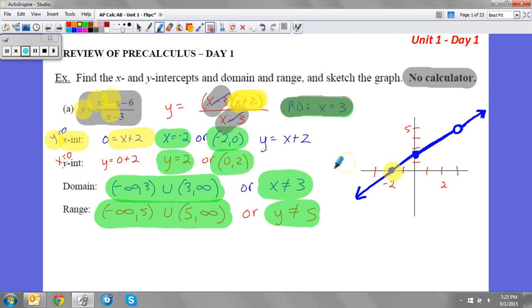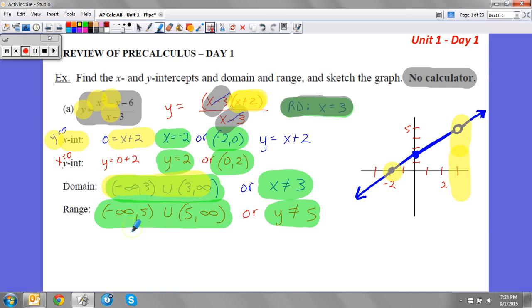Finally, the domain is basically everything that exists. The only place that doesn't exist, that we said, was here at this removable discontinuity of 3. That's why here we'll put the domain from negative infinity to 3, open on both, and then from 3 to infinity, open on both. Again, because it does not exist. Another way that we can show the domain, and we discussed this in class, is just x is not equal to 3. That means it's going to equal everything else, just not 3. I would prefer this interval notation, but you're more than welcome to write it just like this if you want. x is not equal to 3.